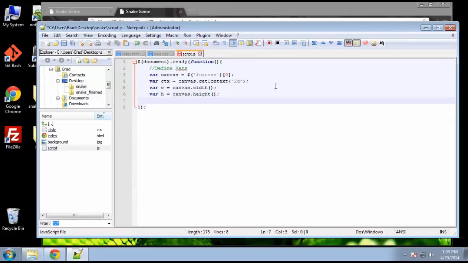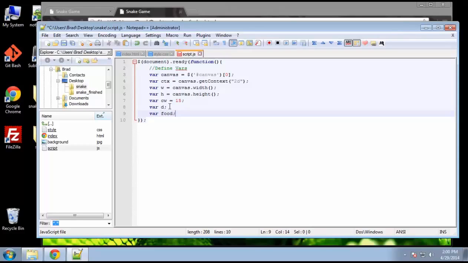Alright, next we want the cell width. Alright, so the width of each cell, and I'm going to make that 15. Okay, so 15, and I want to create another variable. I'm just going to initialize the variable d, and that variable is actually for direction. Also going to initialize var food.